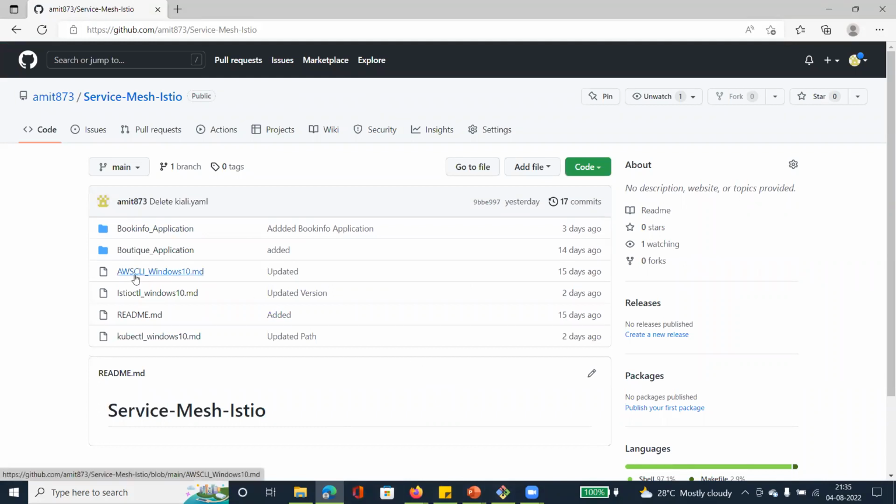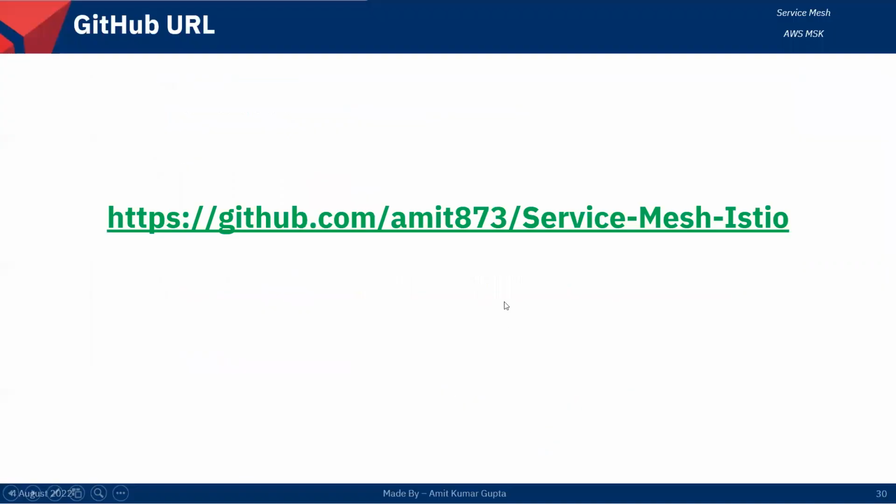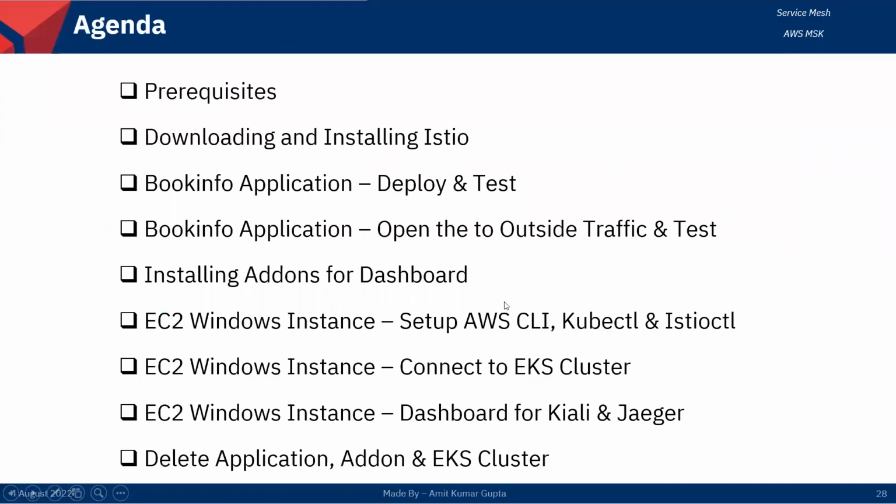So we have to create a Windows instance for that here. As I told you, we need one Windows instance. So first we will create the instance, because it will take time to generate the password, about 5 minutes.